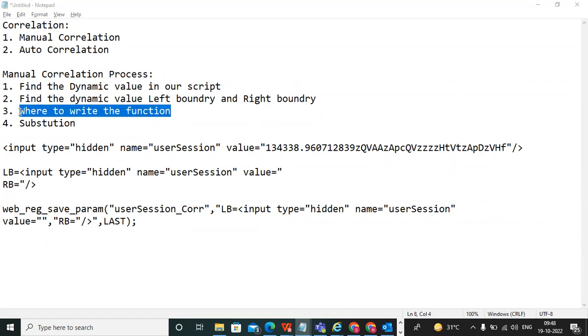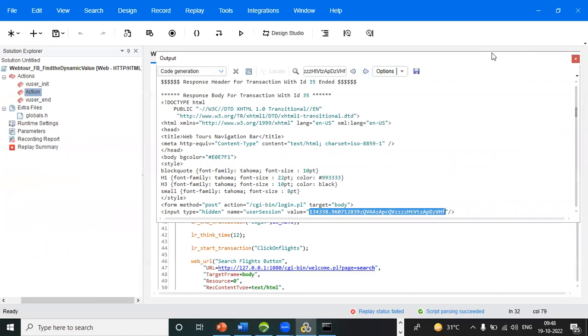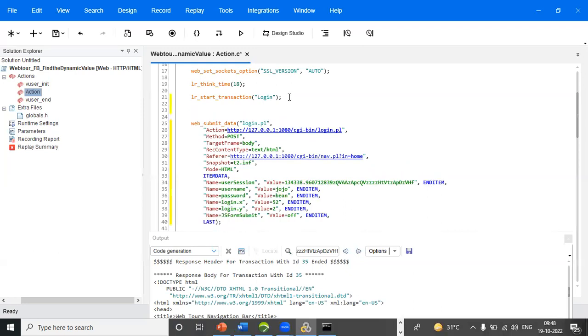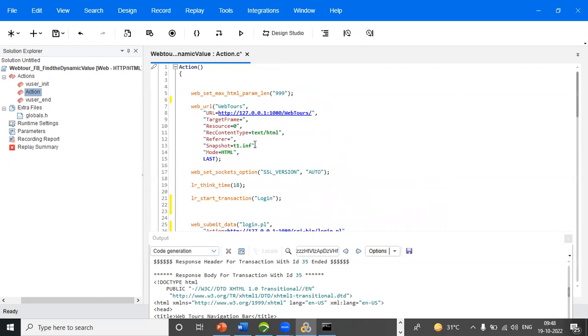Where we can write the function in our script is one of the important things. For example, this function is there in the login page. What is the snapshot? You can observe T2. If you write it in this place below, your script will fail, because you are doing correlation for this value only, and the function is replacing above it, which is not correct. Snapshot T2 is there, so you need to write the function above it, in snapshot T1. You can write anywhere above, no problem. Maybe for snapshot T3, then where can you write?